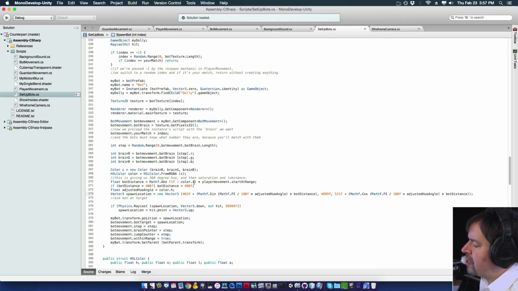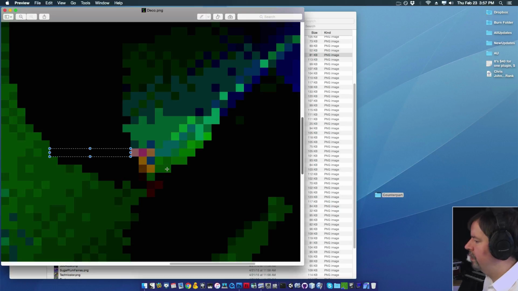So extremely saturated colors will tend to go to the center, and very unsaturated colors will tend to go out to the widest range of the circle. Each of these colors independently is a new location on the map.